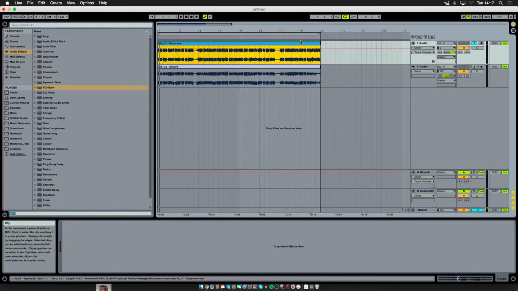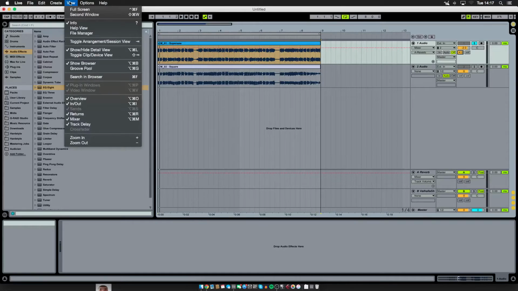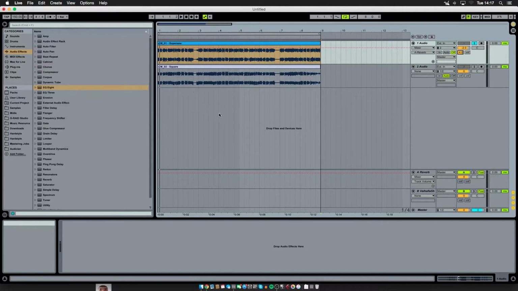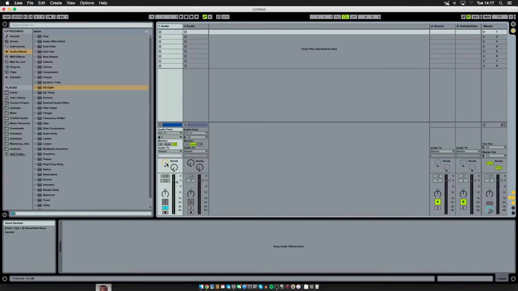So what I want to do for the back layer is lower the volume of the entire mix of that lead, and I just want to bring up the reverb. You can either do that on the right here if you have enabled the returns in the view drop down section, or you press tab to get to the mixer menu and then you turn up the send over there.